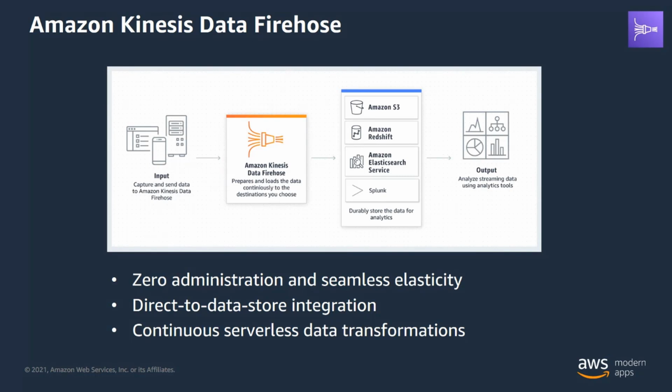It's integrated with some AWS services like S3, Redshift, and the Elasticsearch service. It can also deliver data to generic HTTP endpoints and directly to service providers. From the console, you point Data Firehose to the destinations you need and use your existing applications and tools to analyze streaming data. Once set up, Data Firehose loads streaming data into your destination continuously as they arrive, and there's no ongoing administration, and you don't need to manage shards. It's also a pay-as-you-go service where the cost is based upon usage with no minimum fees.